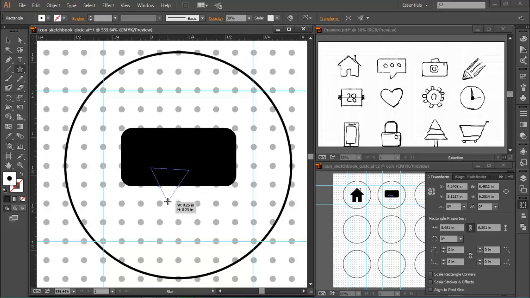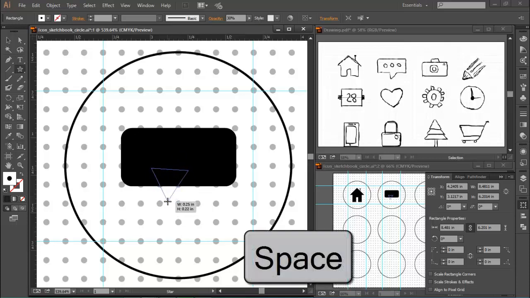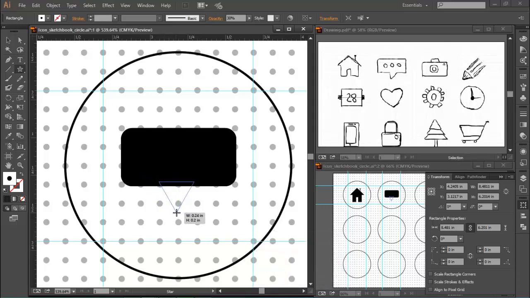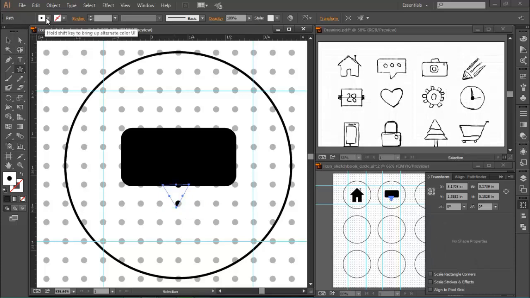Okay, so hold the spacebar on your keyboard and just bring it here. Okay, like this, and make it small. Yeah, this much small is nice. Okay, leave it and fill it with black.